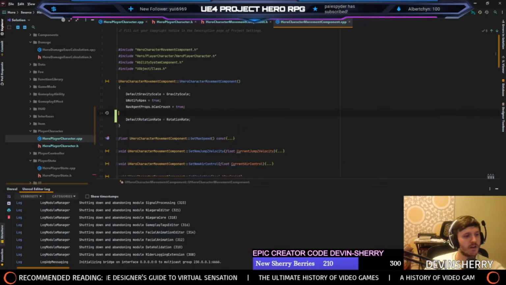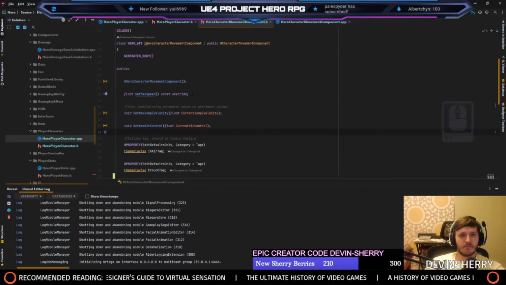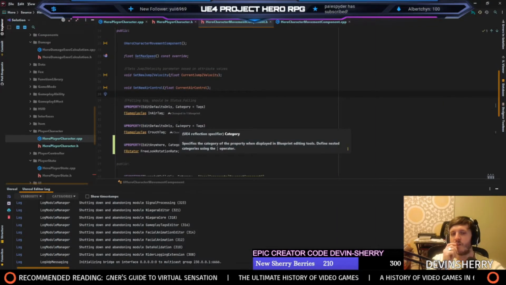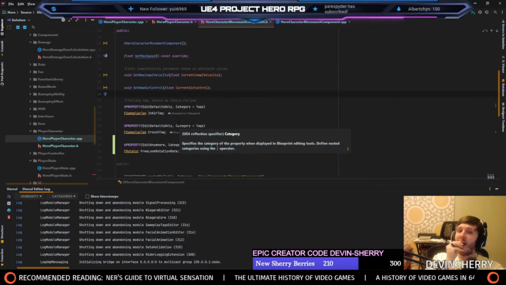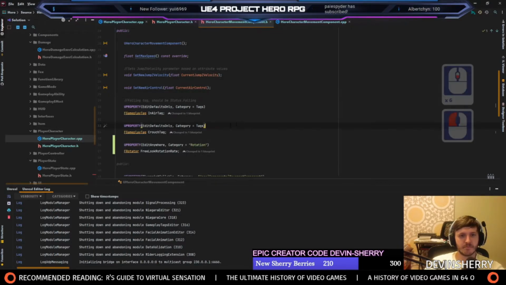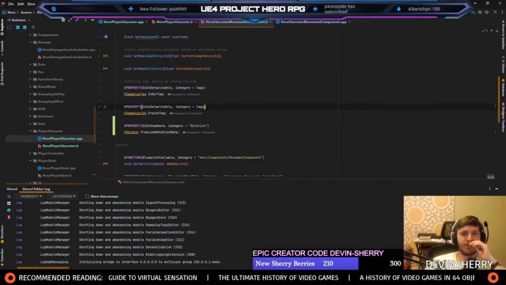I kind of want to go data oriented. But I don't know if that's gonna bite me in the ass. So instead of having this stuff in my component, maybe my component could just have a data asset.